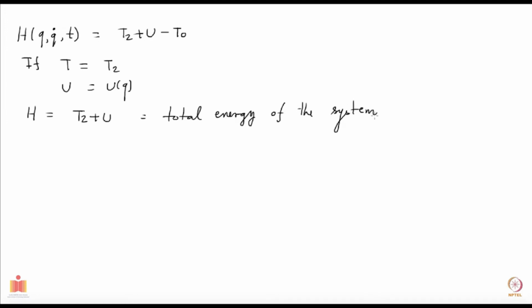Okay, so let's say you have such a system where the Hamiltonian can be identified with total energy, and then the above relation dH over dt equal to 0, if that holds true, would imply that total energy is conserved. Okay, let's take a quick simple example of a harmonic oscillator.